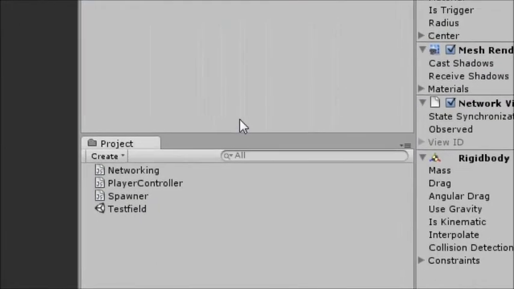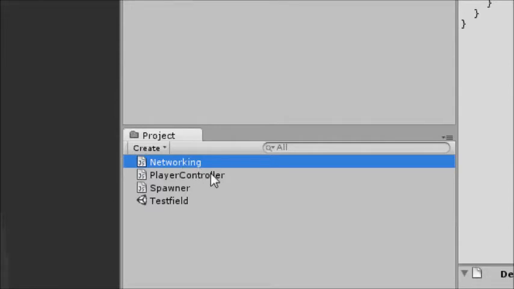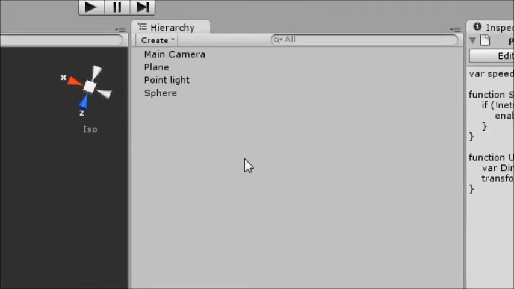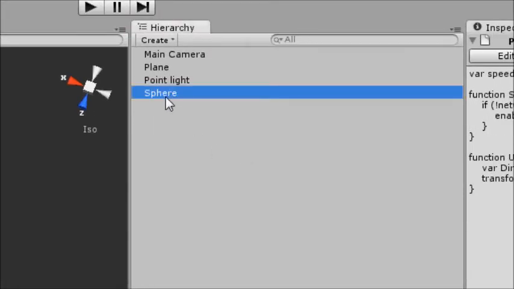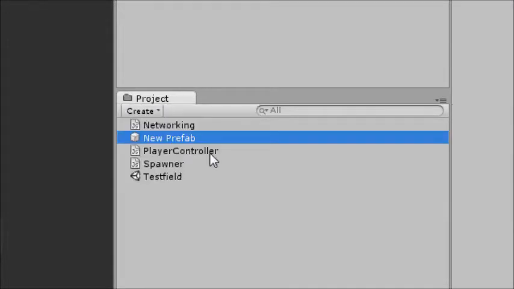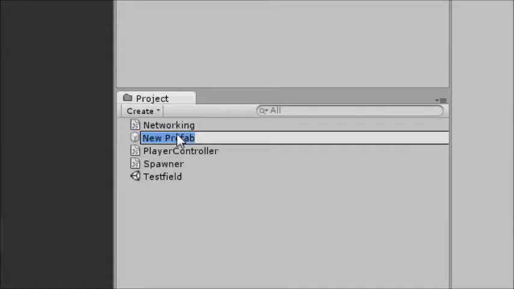I have 3 code files which I have made up already. I have a terrible memory. I wouldn't be able to remember what I had to write down for all of them, even though they are incredibly simple. So I've made the sphere, which you're going to play as, and I need to make a prefab which you will use to spawn the sphere you are.